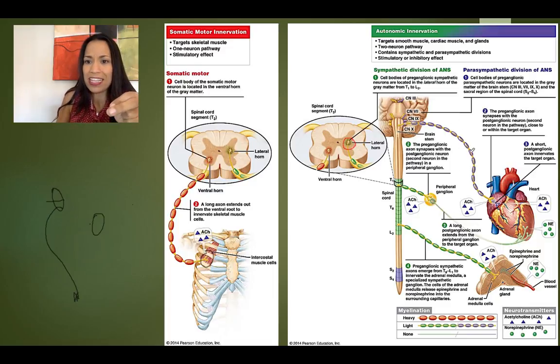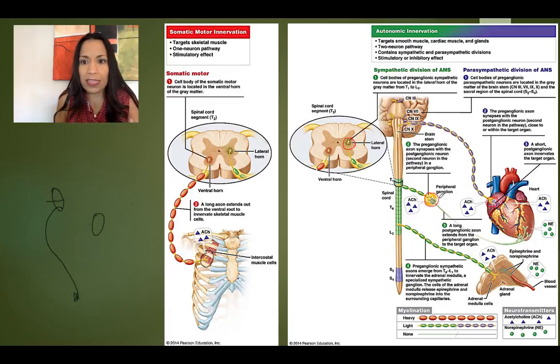Well, first of all, these fibers are going to reach another neuron. They're going to synapse with a second neuron in here and in here, okay? This neuron, or the clusters of these neurons, form another type of ganglia. Now, these are not dorsal root ganglia. They're not sensory ganglia. They're motor ganglia. They're ganglia with motor neurons, the cell bodies of motor neurons that are going to send the motor command for these target organs to contract, okay?